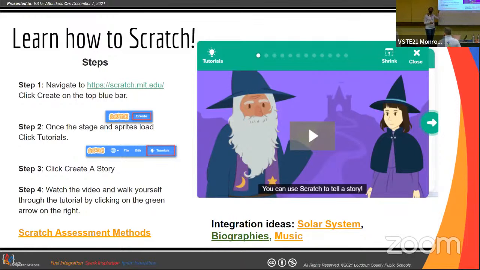So a lot of times we get the questions, okay, so we're going to use these tools. How do you assess this, right? I need to grade this stuff. So we have some ideas for assessment. So please make sure you connect to our presentation so that you can access these links and get some real examples of how this can be used effectively in your classrooms.